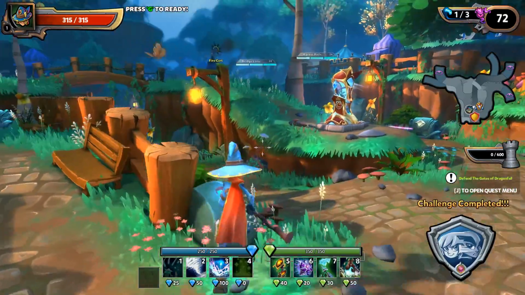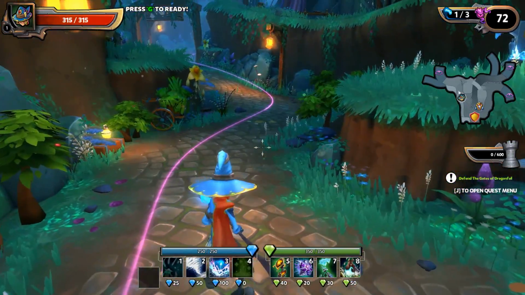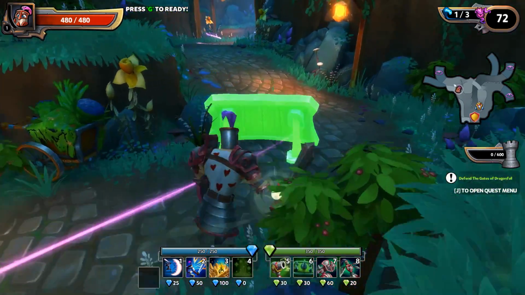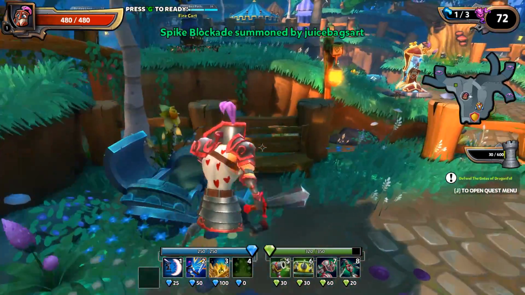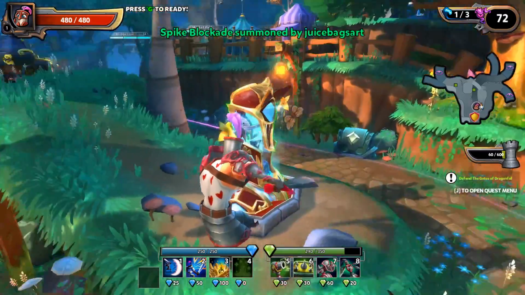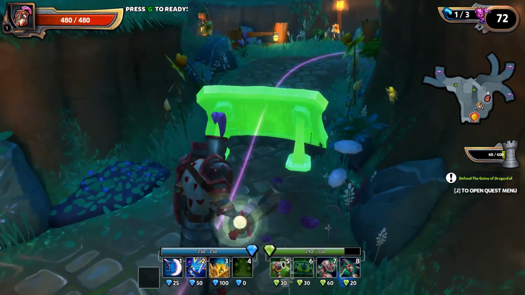Now, since we have 350 mana, I'm going to go ahead and switch over to the squire and get some walls done. Let's see, how far up do we want to block it? Let's just go like right there. We'll just get all aggressive here. And this one we'll put right about there. And then we're going to block off this third lane right at about here.